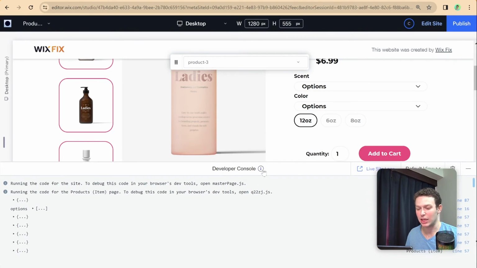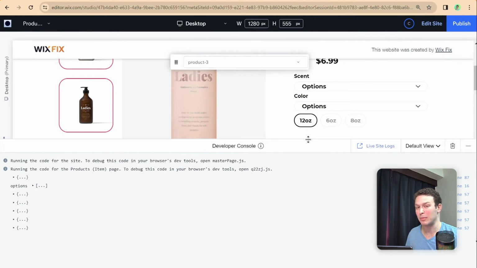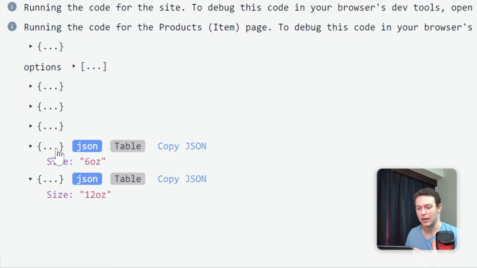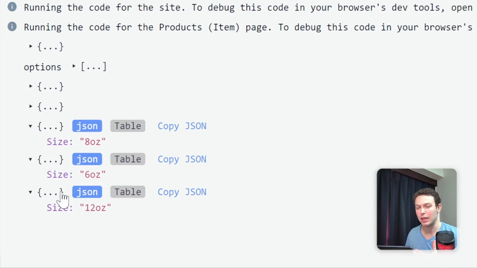And now let's just double check and see what the value is that's being passed into our selected options. So let me go right over here, and you can see that it's not in an array anymore, and there's only one, and it's the last one that I selected. And that's true for each one of the selections that I made. Okay, so now our selected options are complete, and whenever we change any of the options, we have a nice object which aggregates all of the current selections that the user has made, and we can use those inside of our function in order to get the variant and make any changes necessary on the custom product page.